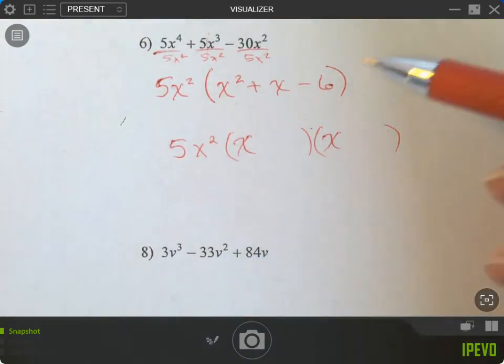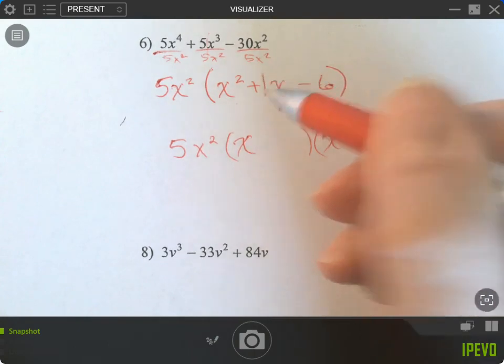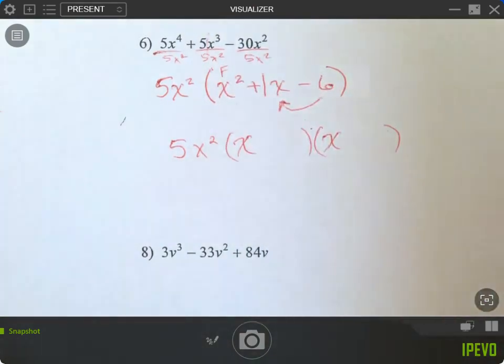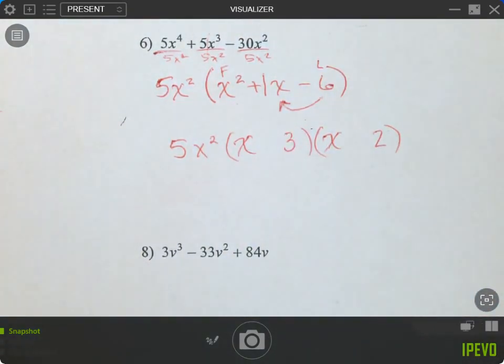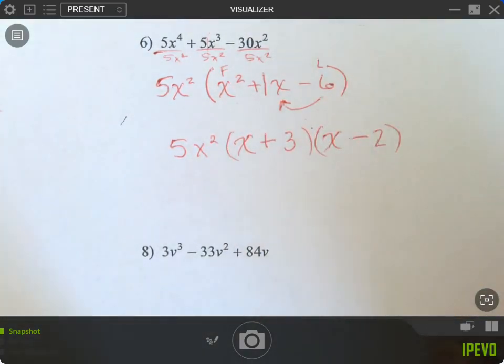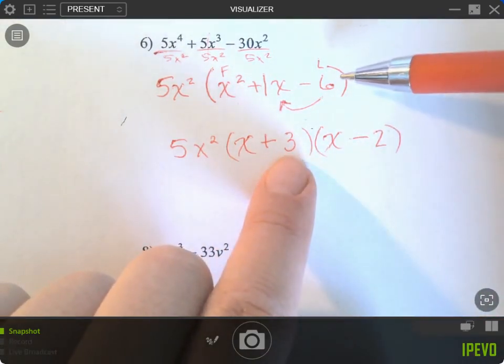Well, this is what we were doing for several days. The factors of negative 6 add up to what? 1. So the first number, x times x, comes back to x squared. The last number multiplies, these two have to multiply to negative 6. So I'm using a 3 and a 2, but if I need a negative 6, one of them has to be negative, correct? Which one should be negative? 2. Why? I don't know. That was actually a complete guess. Right? So the idea is I need the 3 times negative 2 to multiply to negative 6.